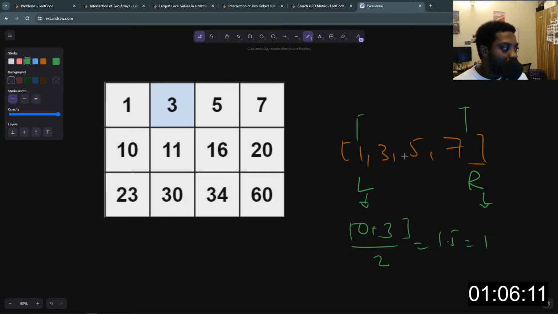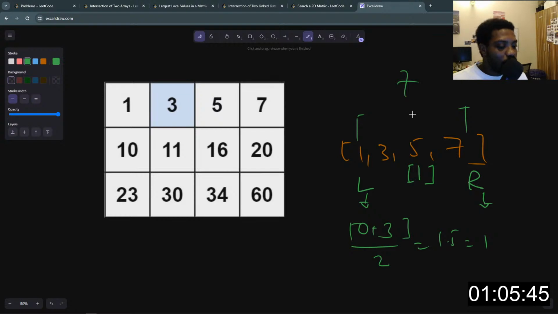So our midpoint, right, is at this position here, right? So this is our midpoint here. Now when we get the midpoint, what do we do? We check whether the value at the midpoint is equal to the target. Let's say our target is maybe 7, right? Our target is 7, right?